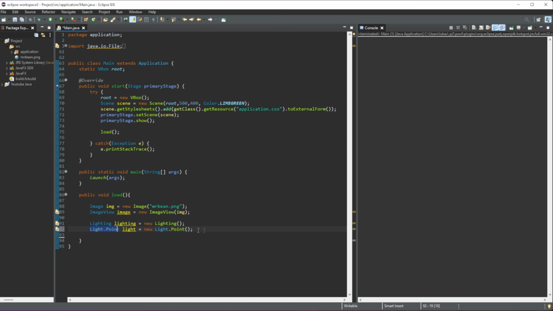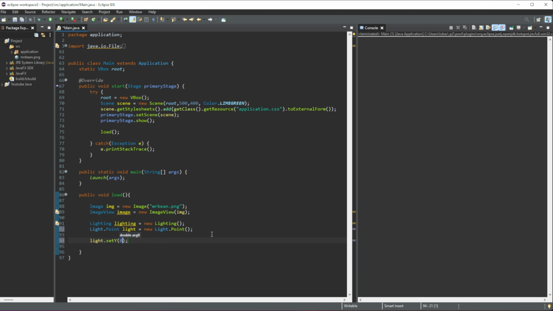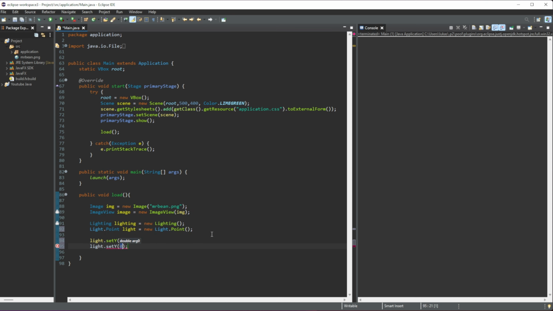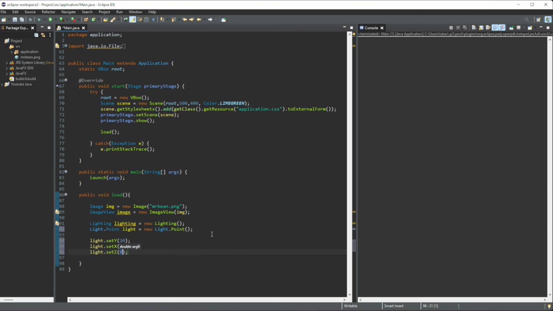We're using light point. So now, firstly, let's set where we want this light to be. So we'll do light dot set x, then we'll give a value, I'll just say 20. Then we'll do one more, light dot set y, as 20, and then light dot set z. Just for this example, let's use -100, just so we can see how it actually works.